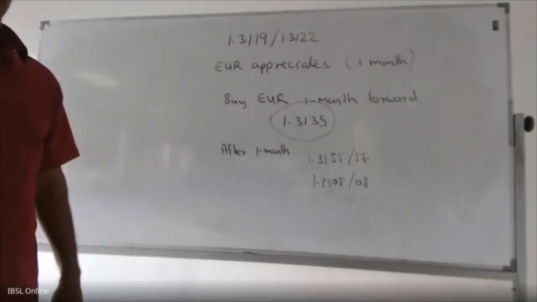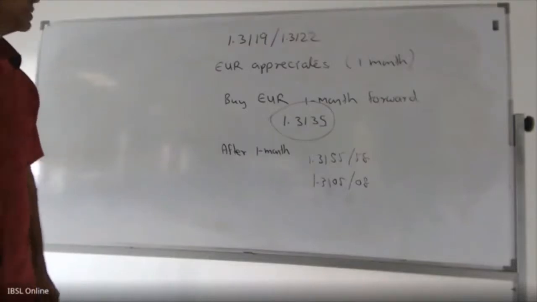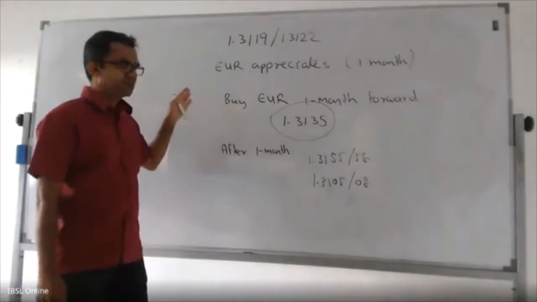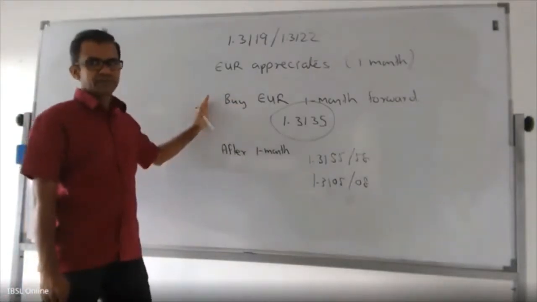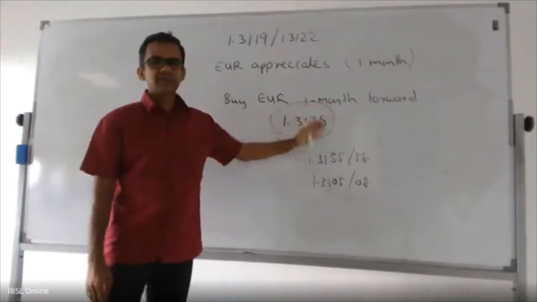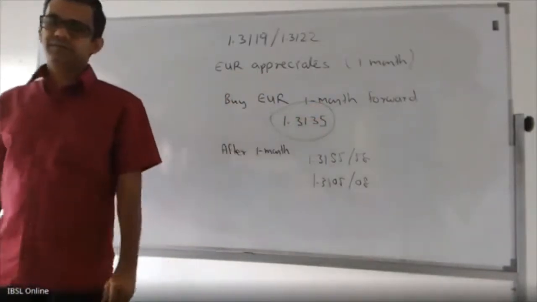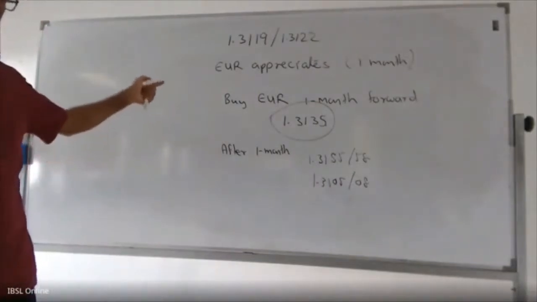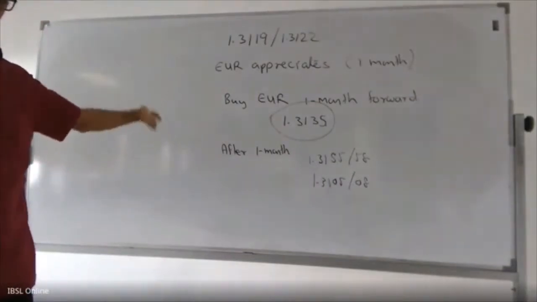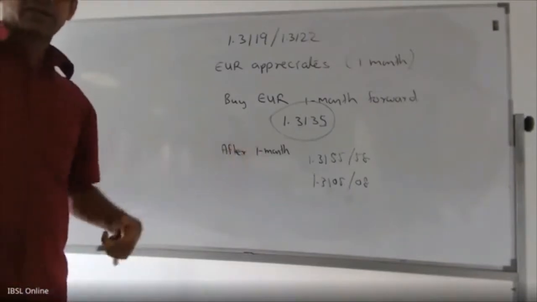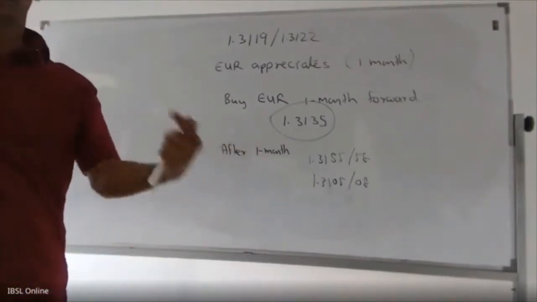to speculate. The only thing is, in this you don't need any dollars at the time you enter into this transaction. You need dollars only after 1 month. But if you do this trade on the spot basis, as explained earlier, you need dollars today to buy euro, and you have to keep that euro for a 1 month period.